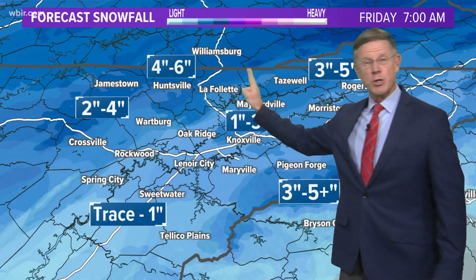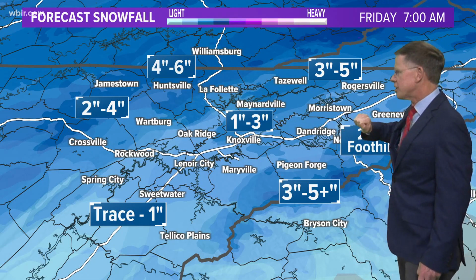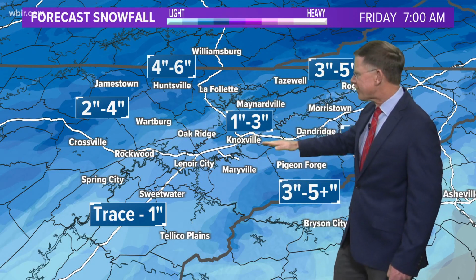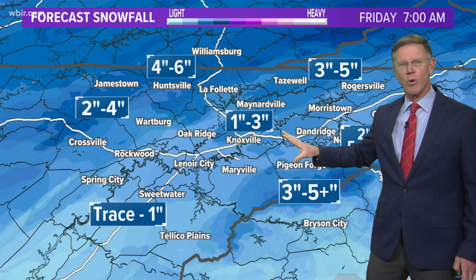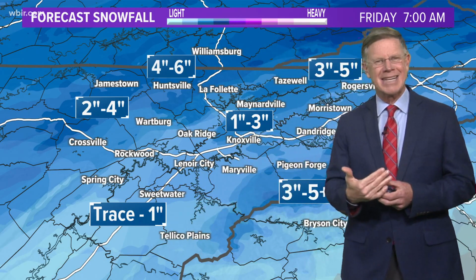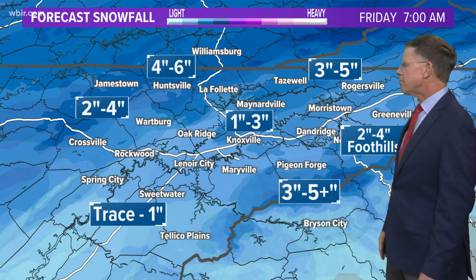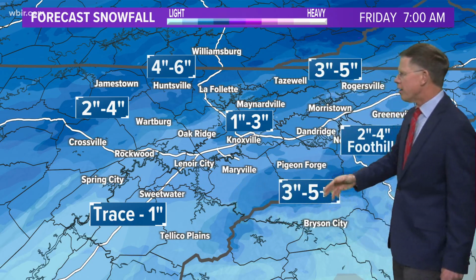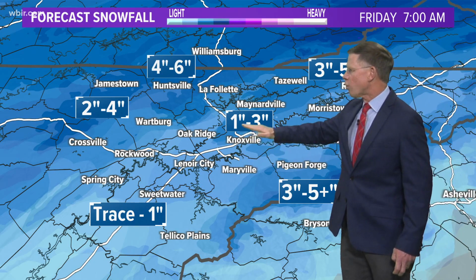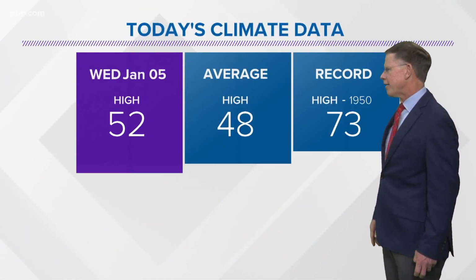Here are the amounts. Winter storm warning snowfall amounts 3 to 5, maybe 4 to 6 inches near the Tennessee, Kentucky, and Virginia state line. 2 to 4 inches on the plateau. 1 to 3 inches further south here in the Central Valley and along the Interstate 40 corridor. Further south of I-40, lower snowfall amounts because there's going to be more of a mix of sleet, some rain and snow, and just less snowfall in general. And with the track, a trace to 1 inch, probably looking at least a half inch to 1 inch in general there. 3 to 5 inches plus in the mountains and 2 to 4 inches for the foothills. So once again, further north of 40, higher amounts of snow up near the Tennessee, Kentucky, Virginia state line and northern counties in East Tennessee.